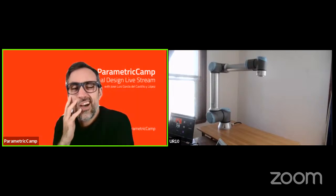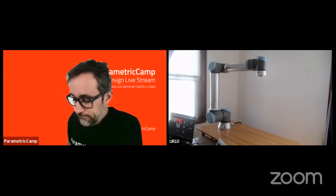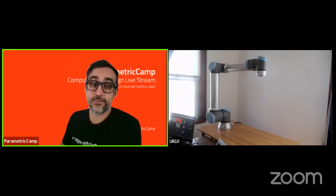I see. And that's why I thought, back in the times when we had these conversations, that the way to go would be to use the Kuka Ethernet KRL. I'm not even sure what it is, but I thought that would be the way to implement something that is a bit more stable and exchanges information dynamically better. Yeah, I guess it's called EKI, and it's a package that you have to buy from Kuka, and most of the time it's expensive. I know. ABB also, you have to pay to have Ethernet communication with ABB robots.